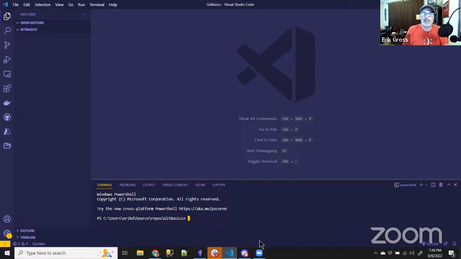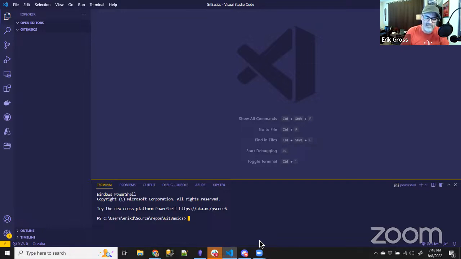But first, we need to tell this computer program called Git, hey, listen, you know this folder that I'm in right now called Git Basics? I want you to start keeping track, based on my instructions to you, of all of the contents of this folder. It's a technical term for what we're about to create: a folder that is under the watchful eye of the Git program, so that the Git program can keep track of all the changes in it.